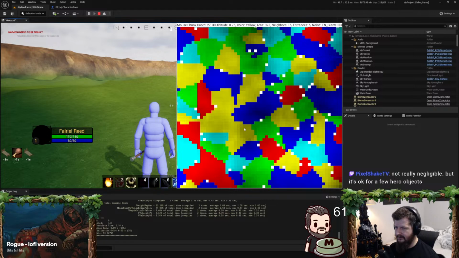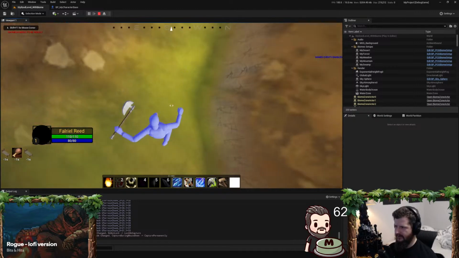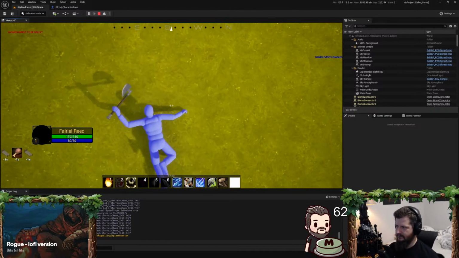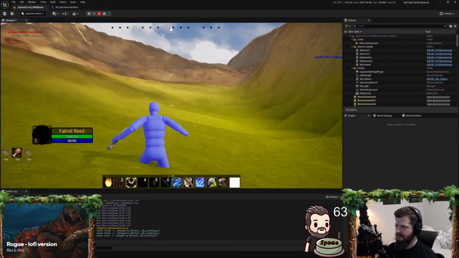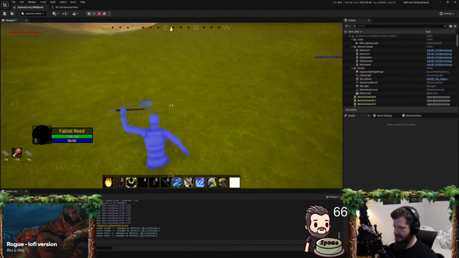Let's load up this other area. All right, I'm just gonna smack the ground. Let's go. Okay, that worked. Rip. Well, at least I'm not falling through the ground anymore.